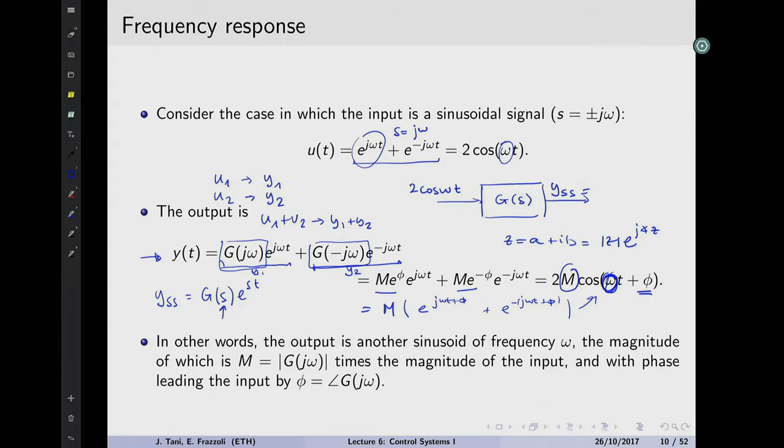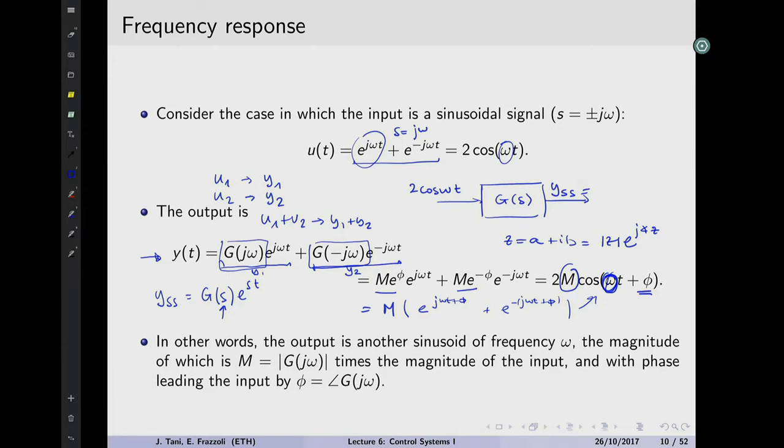it allows us to, you would say, okay, well, why do we really care, right? It's not like you go and send sine waves to systems as an ordinary thing in life. But really what this result tells us is that if we send a sine wave at a certain frequency that we can control as an input, and we just wait long enough until the system gets to steady state, of course it has to be stable, then if we just look at how much the magnitude of the output signal has increased or decreased and how much it's delayed with respect to the input, we know exactly what the value of the transfer function of that system is at that point in frequency.